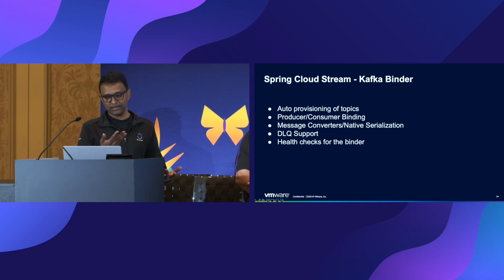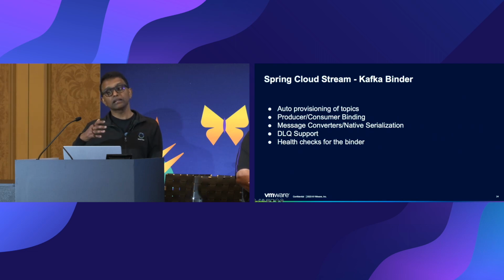And then Spring Cloud Stream provides message conversion in the Kafka world. It's like the serialization, various serializers and deserializers, in the form of Spring's message converters. And then Spring Cloud Stream provides DLT support. Gary mentioned error handling on the Spring Kafka side. So in the Spring Cloud Stream world, we leverage that and build specific DLT support in Spring Cloud Stream.